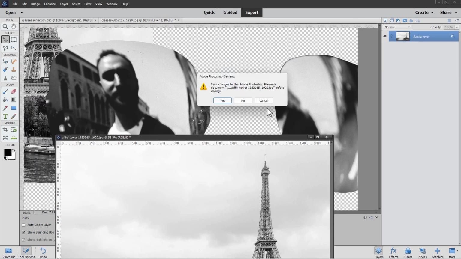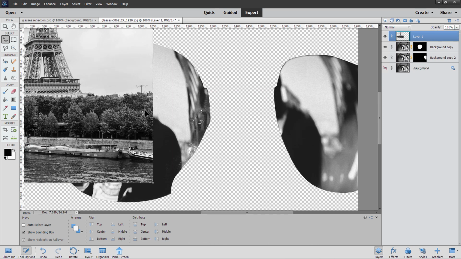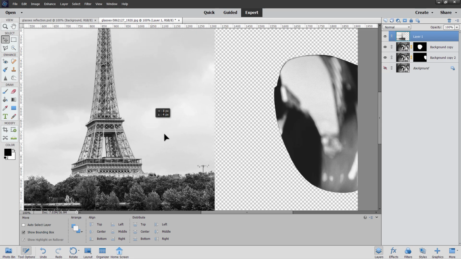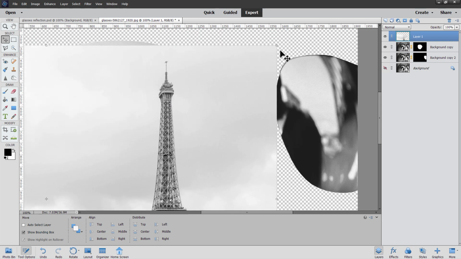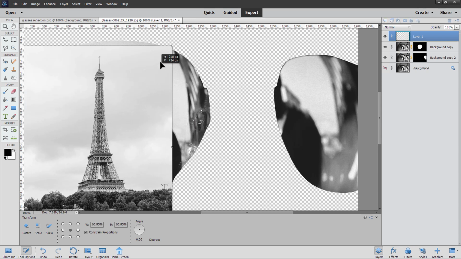We can now close that. We're done with that file. Now we're going to save that. And I'll work on the left-hand side first. I'll take this and I'll drag it above the left side lens. And we can now position this and resize this. Just grab a corner up here, and I'll drag that down, and that will let us resize this.